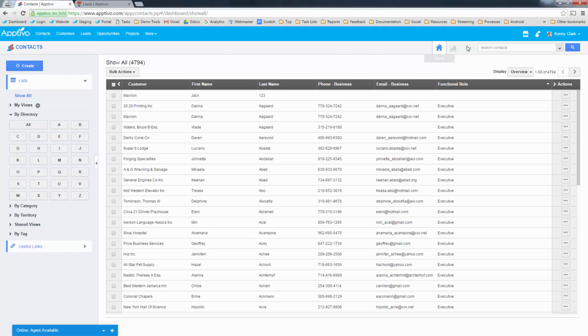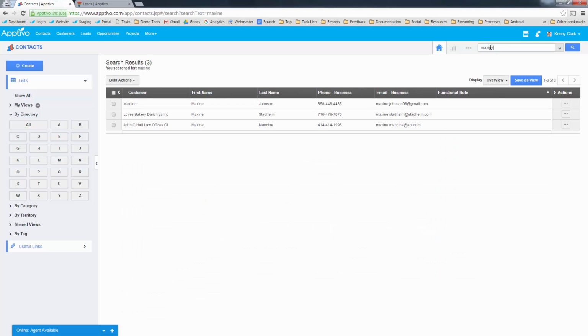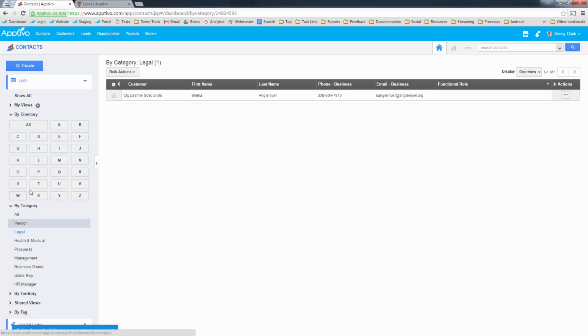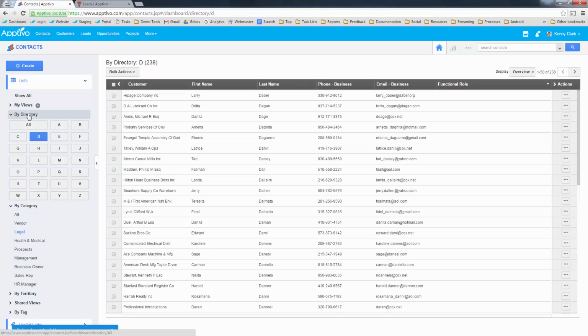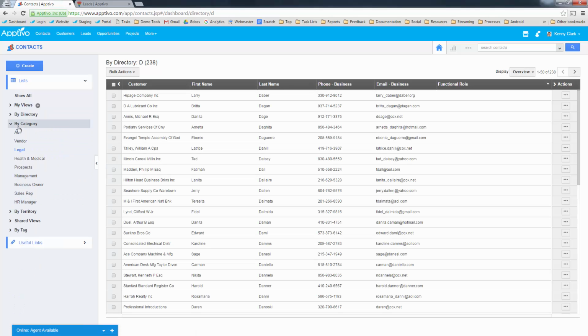So inside of an app, what you can do is you can search through, and I can locate contacts in this case. So if I know somebody's name, pretty simple, just come in here, type in their name, brings up the list. Over on the left, you have some standard built-in filters. So there's a category field right when you set up contacts, and you can go and filter by contacts of a certain category or based on the letter of their last name. But then you can also go create your own custom lists.